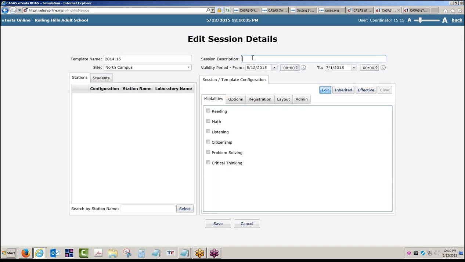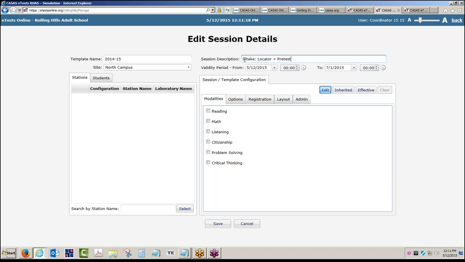and program placement. Now, at right of the Edit Session Details screen, enter the session description. I'll write intake, locator plus pretest. If you have more than one lab at the site, add the lab name at the beginning of the description. Now, each lab must have its own set of sessions for proctors to manage test administration with stations registered in the lab.